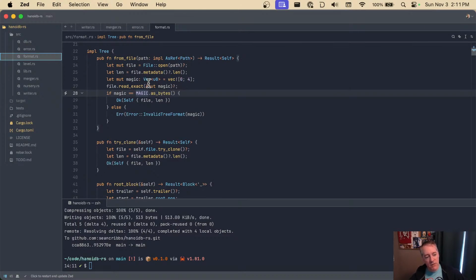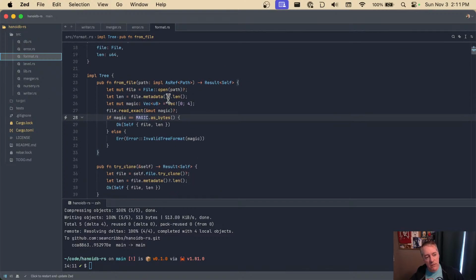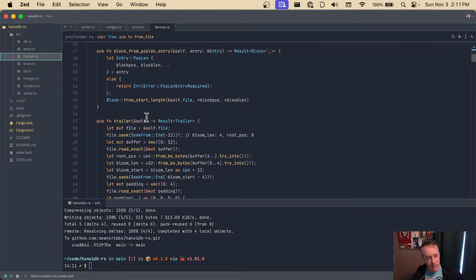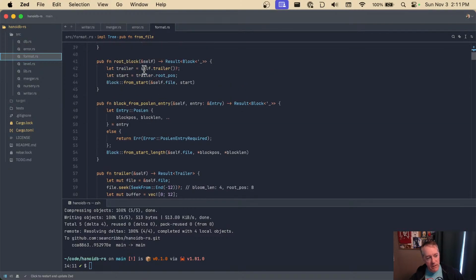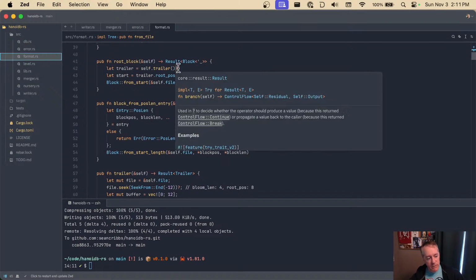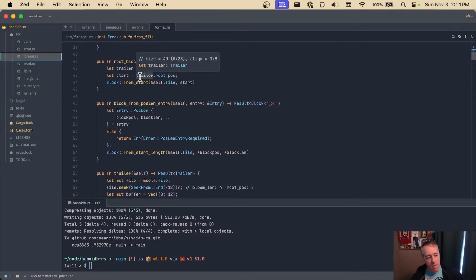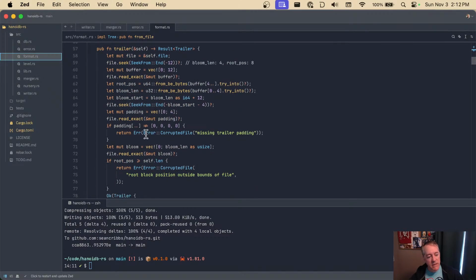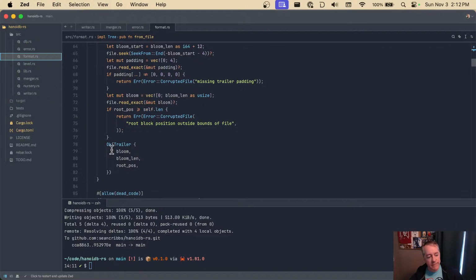And I suspect that we should. Note that when we do the root block, we get the trailer. We read the trailer to find the root position, so the first block, or rather the root of the tree. But I think we need to read this on load.